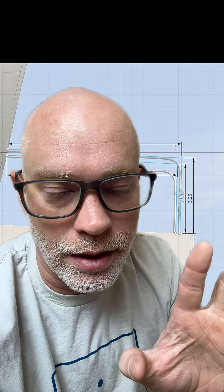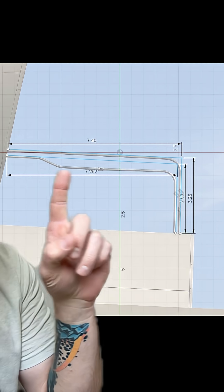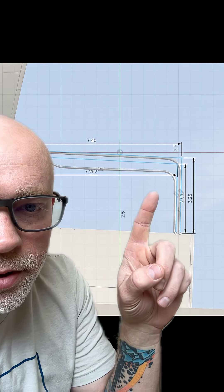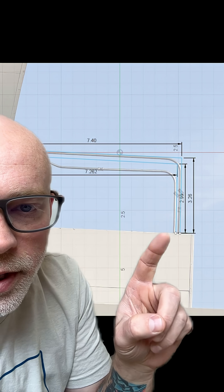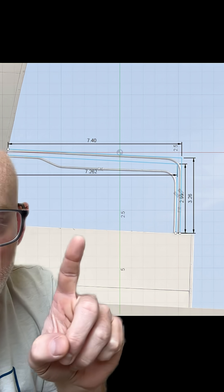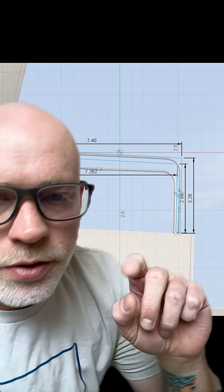I was curious — this isn't exact, obviously — but I scaled this. I brought this picture into Fusion 360, scaled it, and then did some measurements. So those are the measurements there. Both of these conduits are over 10 feet. So even if they were strapped there and strapped there — and this is a parapet wall, or looks like a parapet wall — I think this conduit is actually going down further.